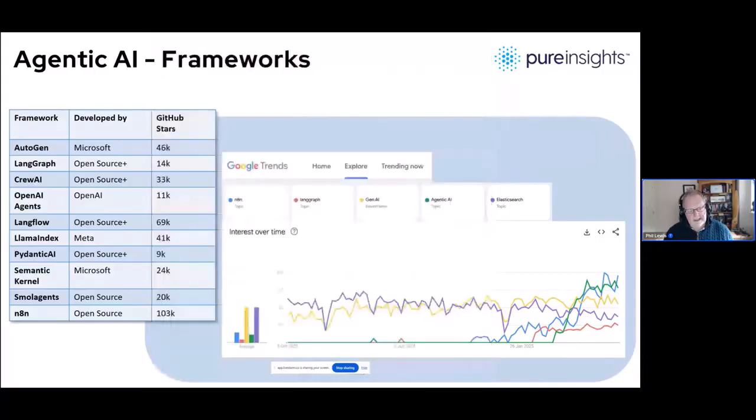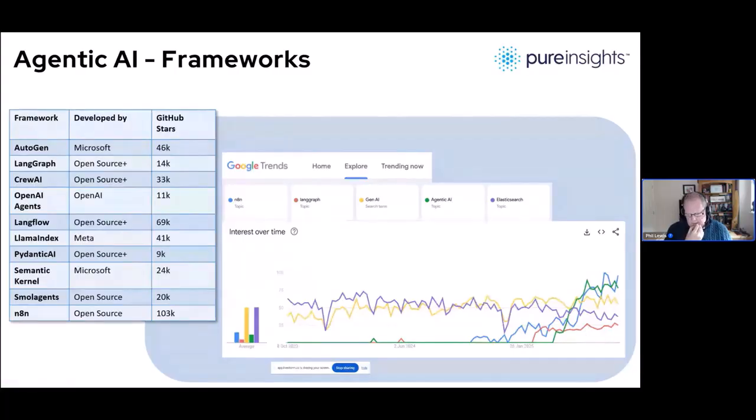But what we are seeing, at least, is that there are a number of frameworks out there. This is just a Google Trends chart for those frameworks. And I've just picked the top N frameworks here, top 5 or 6, I think. And these are the framework names. These are the people who kind of run with the framework. Most of them, as you can see, are open source. But some of them are owned by OpenAI or Microsoft or Meta, the Llama Index people. And you can see each of them has its own popularity that's out there right now.